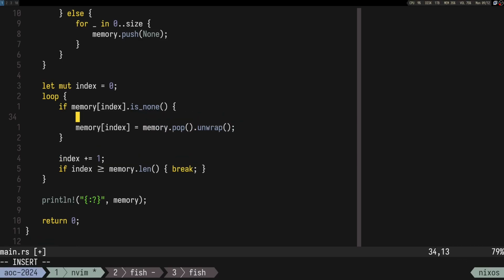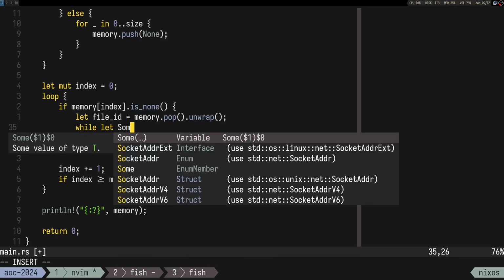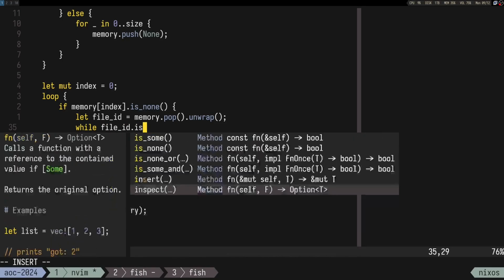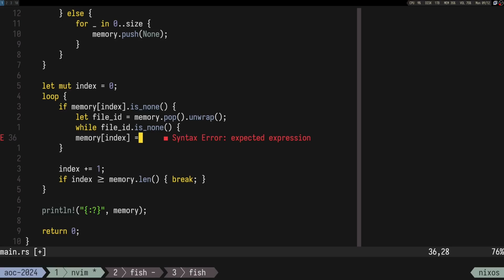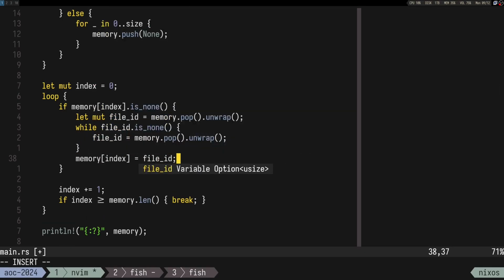So let file ID. We want to pop, right? And while file ID dot is none, we want to pop more, and then set file ID here.